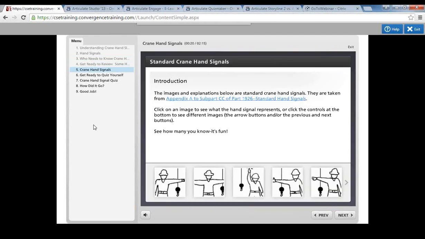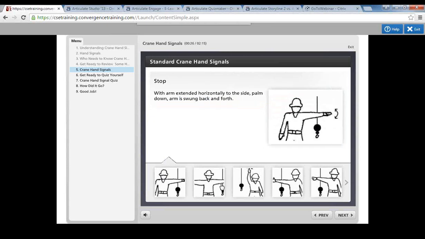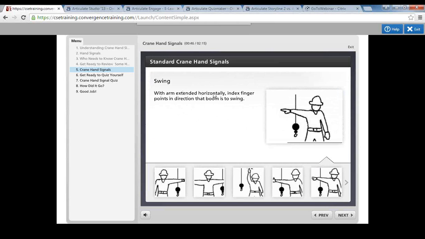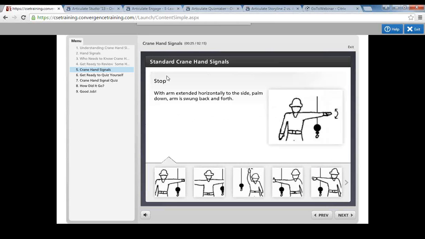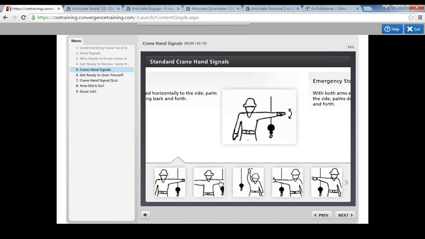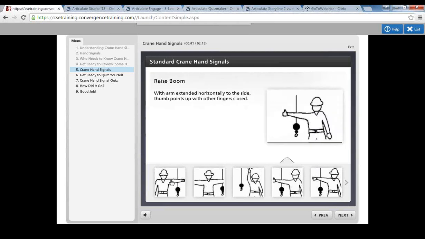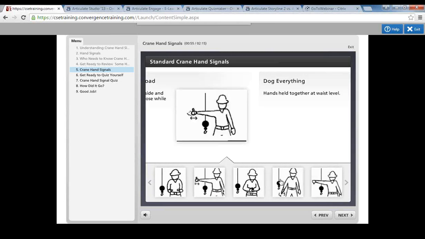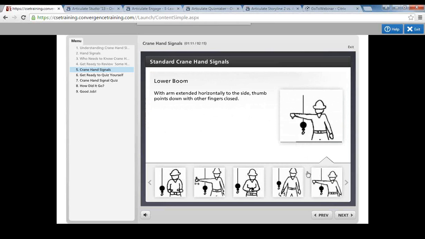And really, that's what I want to call out right here. Here we are on screen 5. You notice it quit advancing. The first thing I want to call out to you is we have this thing that looks kind of like a slideshow. And if I hit the images on the bottom with my mouse, the image and material on the top changes. So if I click this one, I see that we've got the stop hand signal. Here's my description, and here's an image. And the learner can move through this. They can move in random order if they want, and so on. So I constructed this using Studio, and you're going to learn how I did this in just a bit.